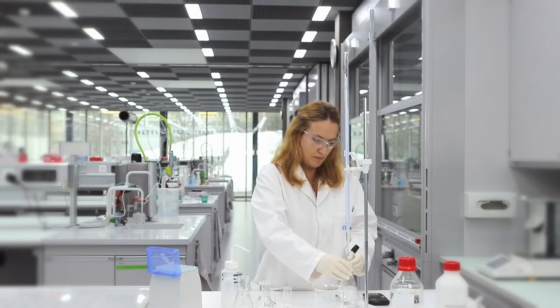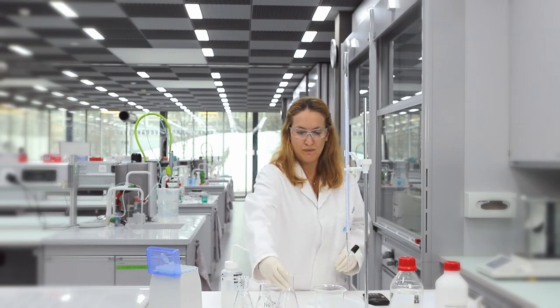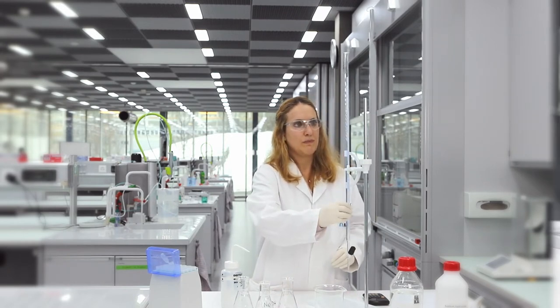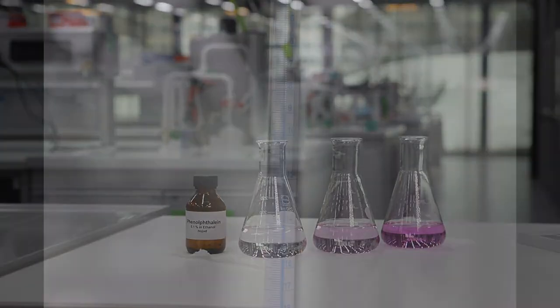My third reason is also very important. With automatic titration, the titration endpoint is evaluated automatically. This means your results will be more reliable and reproducible. When performing a manual titration, detection of the endpoint can be difficult. One drop of titrant can already drastically change the color of your solution. Also, color perception can depend on the operator.